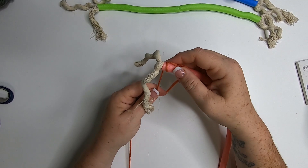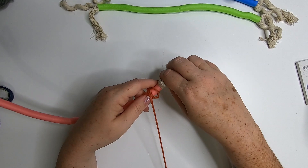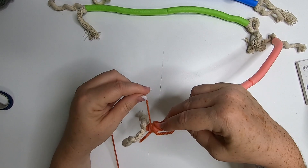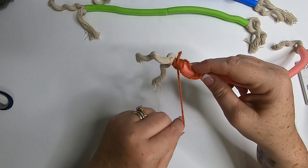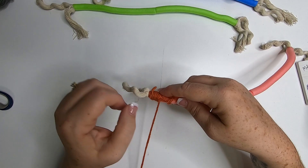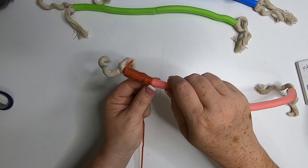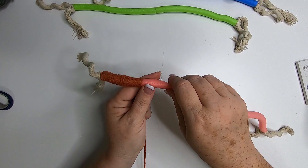Once you've got about an inch past the end, you can actually just hold the roller in your hand and turn it while holding the yarn in place. As you turn it, it's a lot easier and quicker to wrap the yarn around the foam roller this way. As you can see right here, I've got about an inch or two from the end — I kind of hold it and help keep it lined up. Then you can just roll it around and hold that yarn in your hand and just keep rolling.